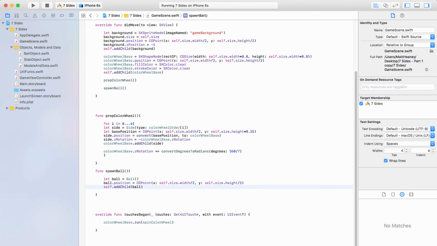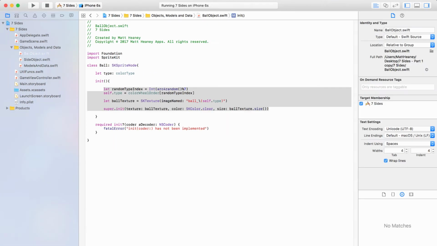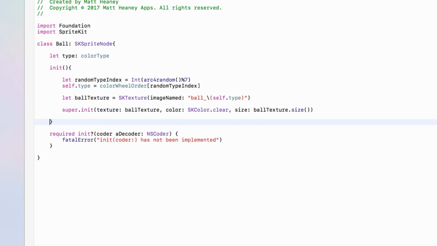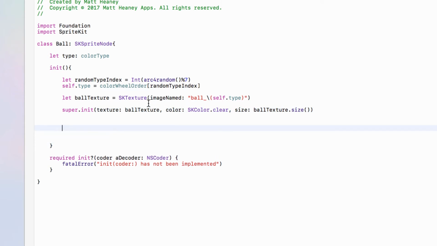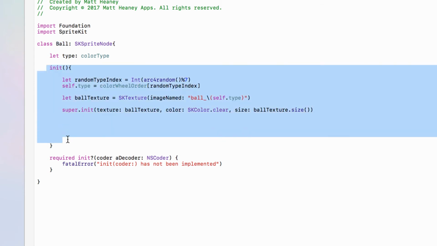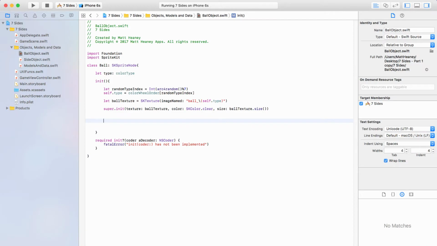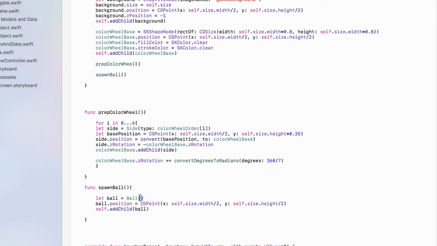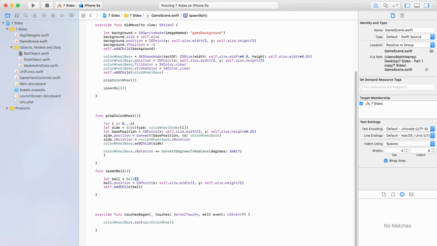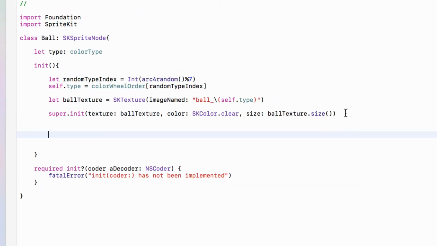So what we're going to do is back into our ball class, and we're going to take care of this here in our initializer. So we're going to add to this, because with this initializer, we're pretty much saying, when we make a new object that is of type ball, so pretty much whenever we spawn a ball, run this code here on the ball we are spawning. Because even though we're not passing anything in, when we spawn the ball, we're still running the initializer. Because this will make the object for us. So here, after we've taken care of all of the important stuff, we can polish this off.